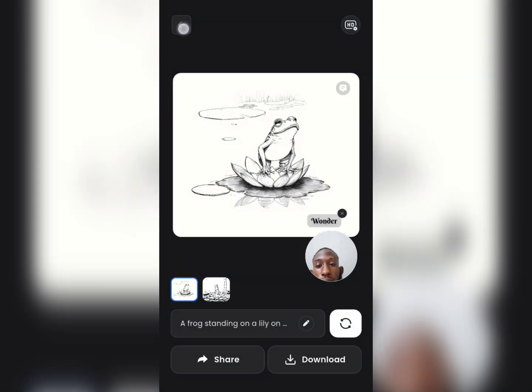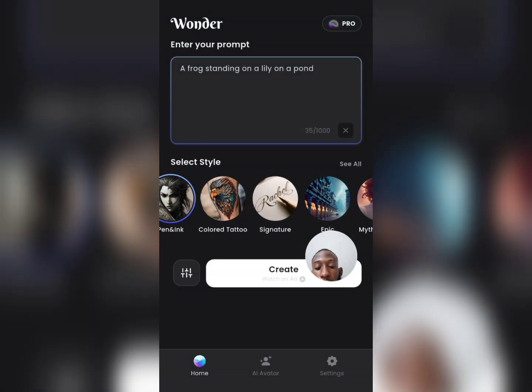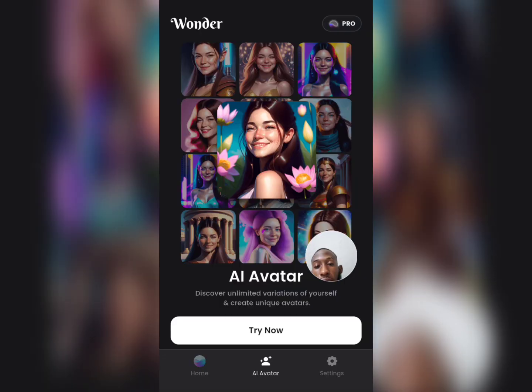I'm just going to exit this option here. And in the avatar section, as you can see here, all I have to do is upload 10 to 20 clear images of yourself and you pretty much get these results. Very easy. As you can see here, anime-like cartoon images of you. All I have to do is upload pictures of yourself.